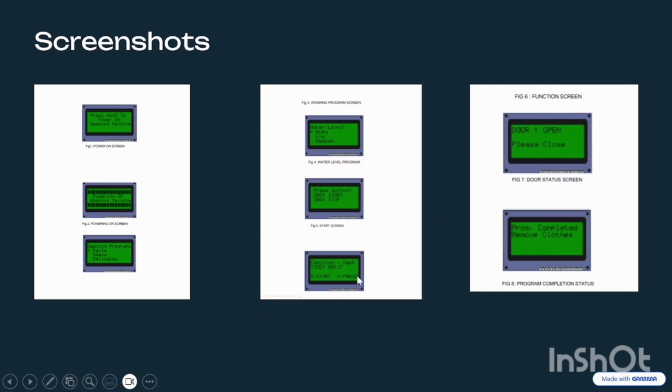When we click start, the timer will start, and if we need to stop, we can click 6 to pause. Otherwise, to see if the door is opened or closed, just click switch 1. If it is open, it will warn us, please close the door. After that, when the time completes, it will provide us the message completed, remove your clothes. Okay. This is what our washing machine does, which is a replica of a real world washing machine.